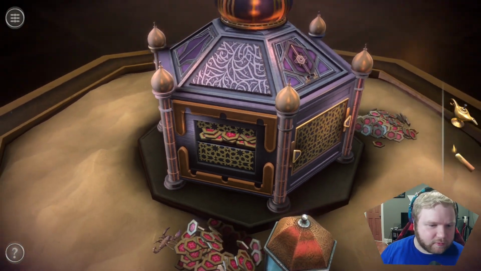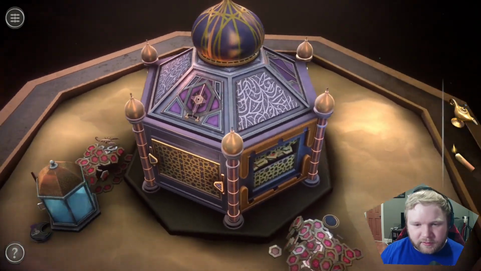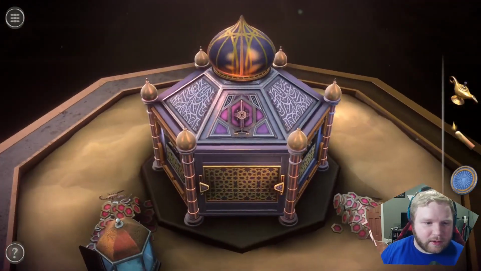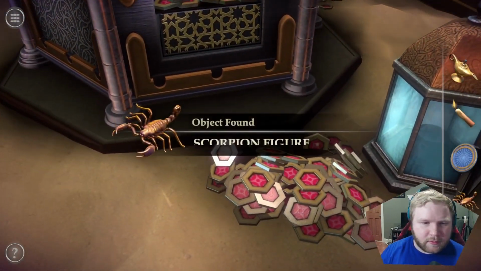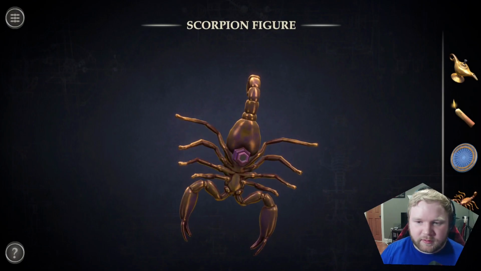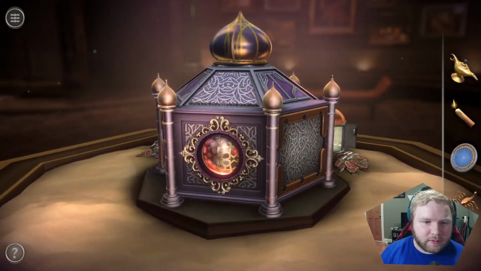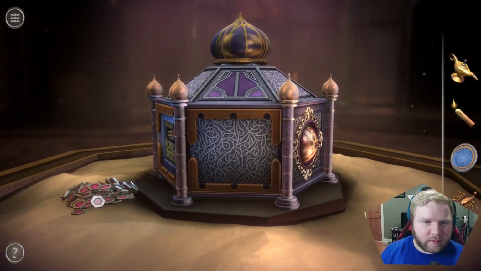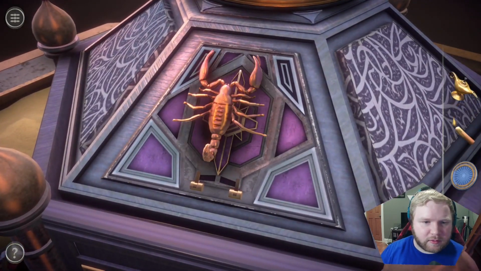This is the first. Ooh, tarantula. Not tarantula. Scorpion. Okay, so what's this little disc? A coin. And now, is this... Nope. Is this scorpion anything? Scorpion figure. Okay. Has a little peg in it, so we gotta do something with that. And you have two pegs on you. Can we do anything with this? No. Okay, so I guess the next thing would be here, where it looks like the scorpion would fit.